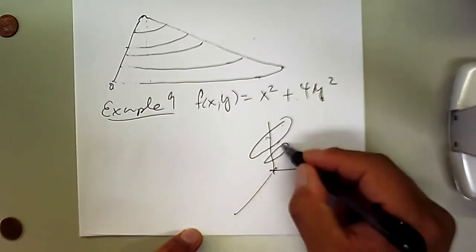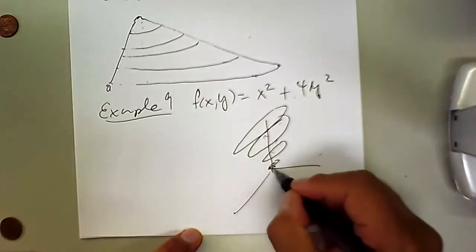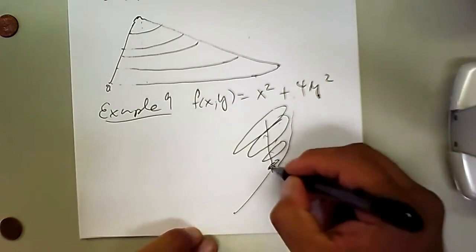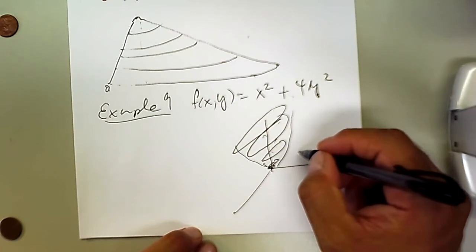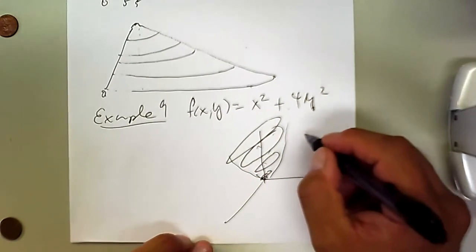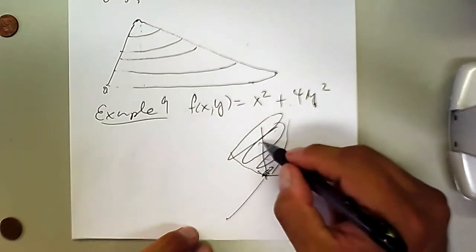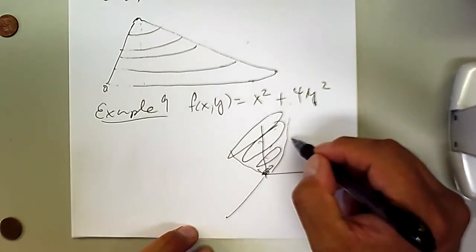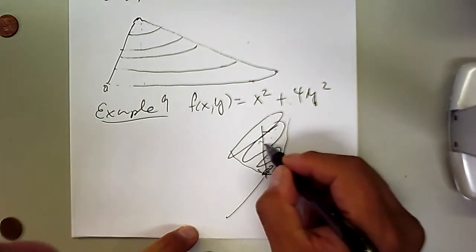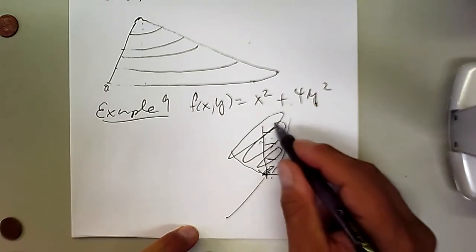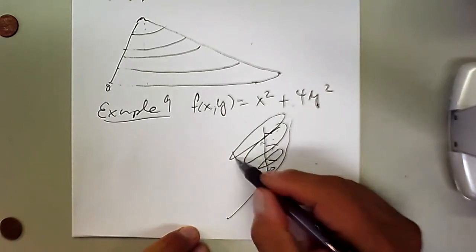Again, long, short, and this pattern will continue. And then as we join this, we're going to have the same kind of ellipsoid. No, I'm sorry, not ellipsoid, paraboloid, where the cross sections are ellipses. So again, in the y direction, going this way, this is going to be steeper. Going in the x direction, we're going to have a normal steepness to it.